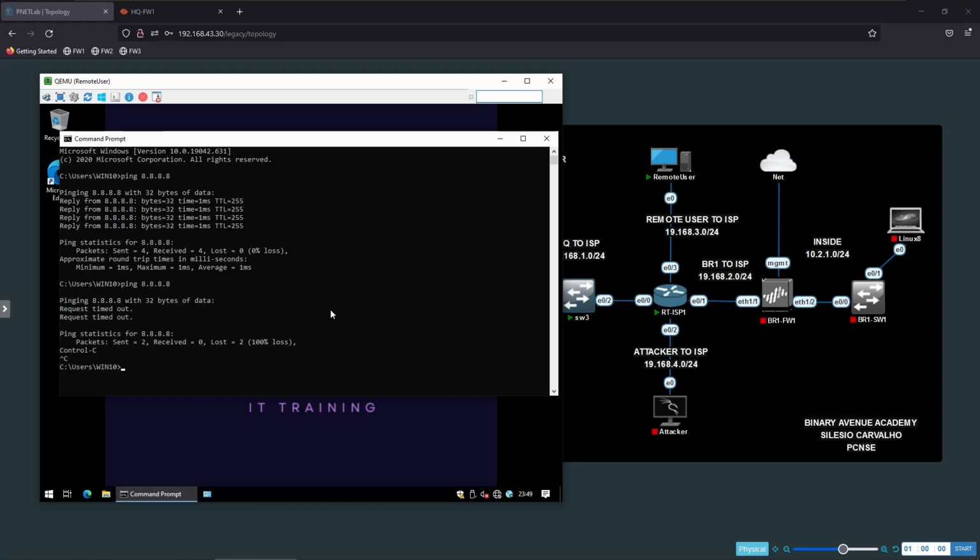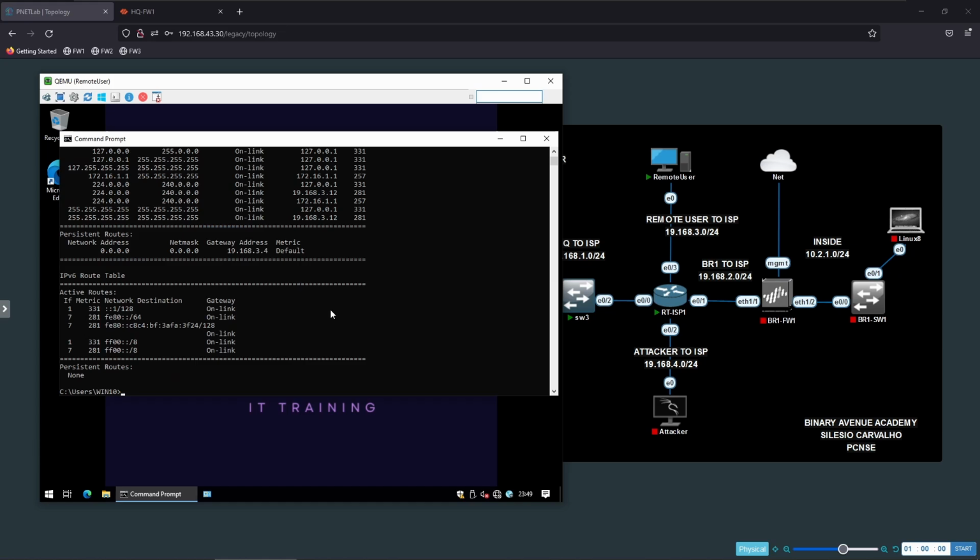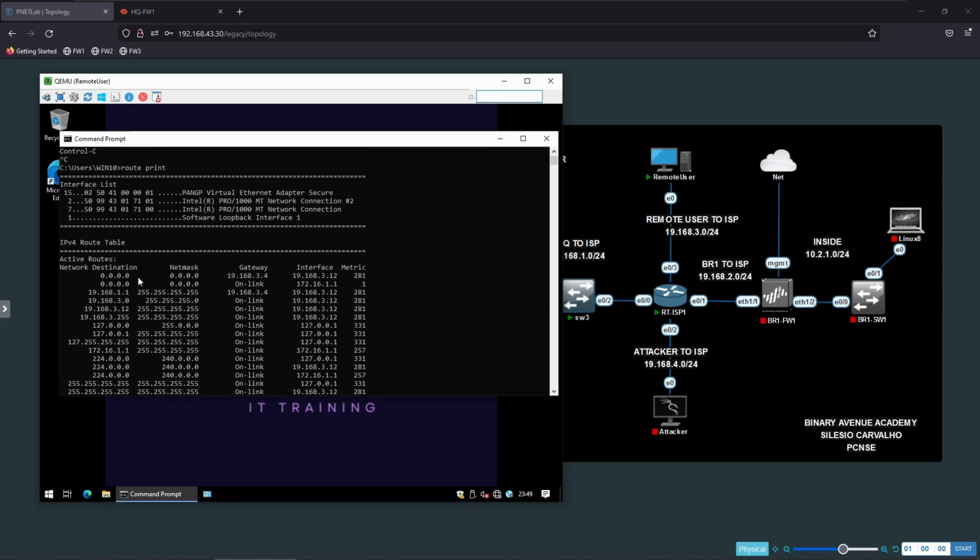And we can confirm that if we take a look at the routing table. We can see that we have two default routes. This is the first one that we had before connecting to GlobalProtect, and it says that to any destination we try to reach, use the router ISP. But look at this, we have metric 281, and we have a new default route saying it's going to use the on-link interface, which is the GlobalProtect VPN tunnel.